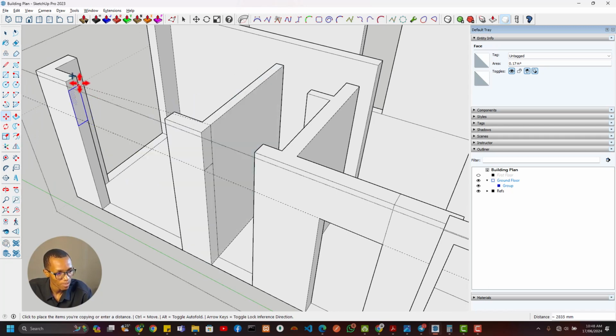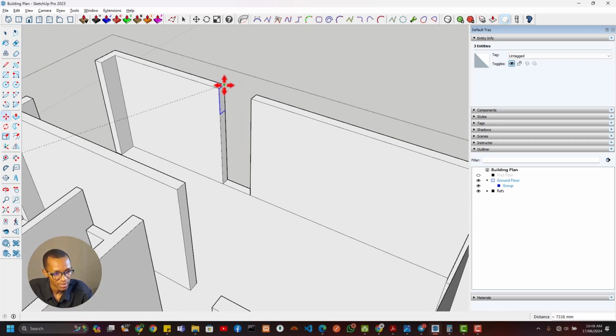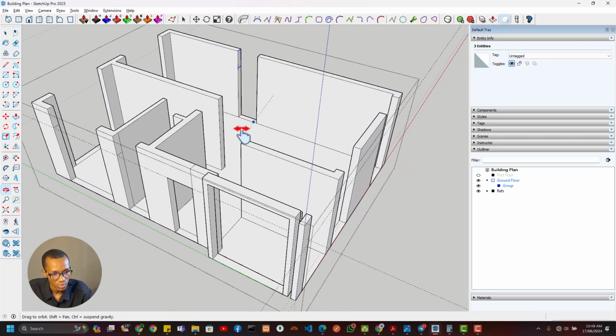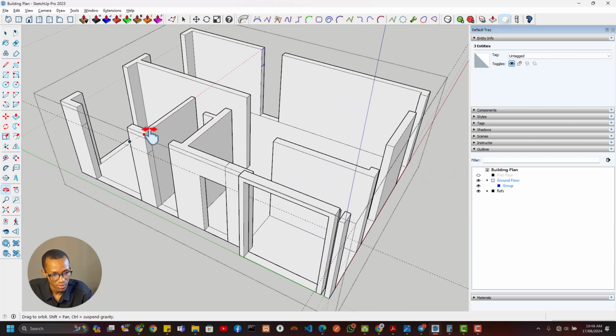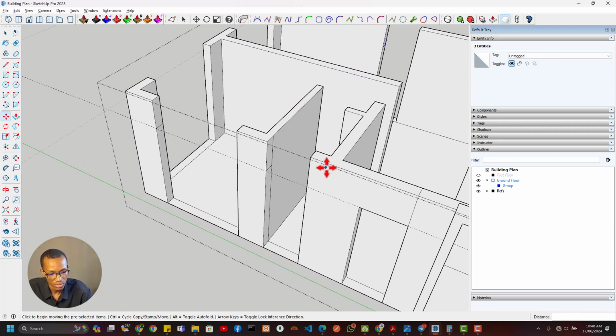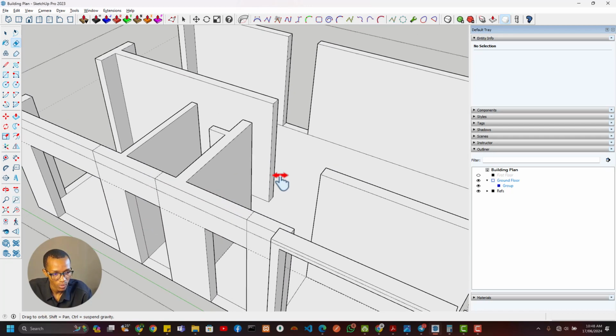I'm going to copy that, drop that right there, and copy that and drop that right there as well. So where else do I need it? I think that's all for now because it's the same thickness, right? So I'm just going ahead and push pull that, push pull, then I'll clean that up. Usually I'll just wait and clean it up afterwards, right?